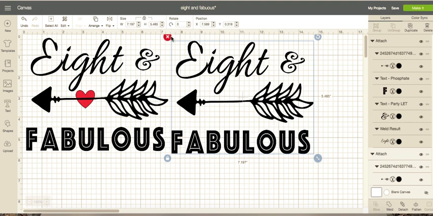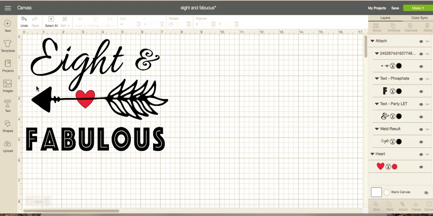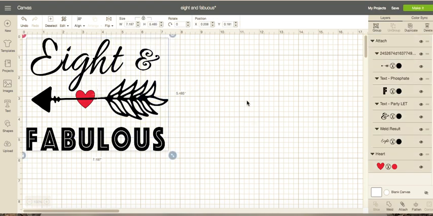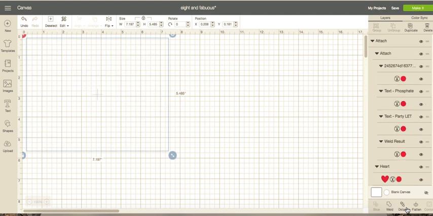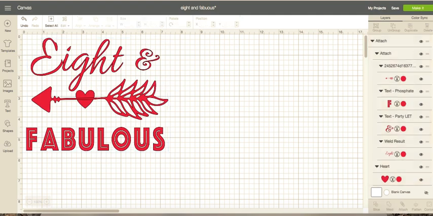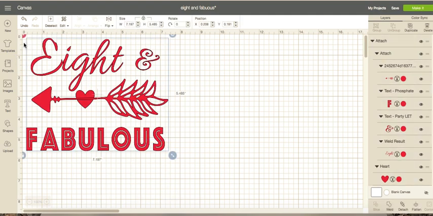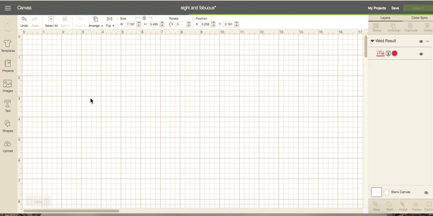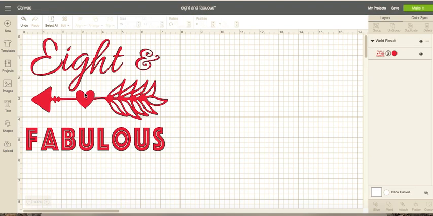So an easier way to do it is to just have the one SVG or image or whatever you're using right here. And I'm just going to go ahead and attach this quick. Okay. So once you have it there, go click, and you know what? I don't like that flower and heart like that, so I'm going to weld it together. See how it takes the line out of it? There we go. That looks better.